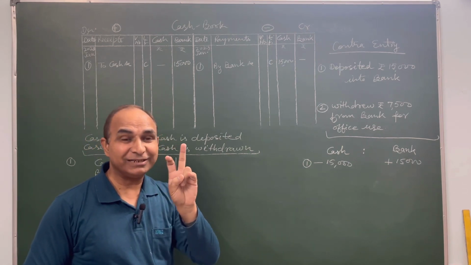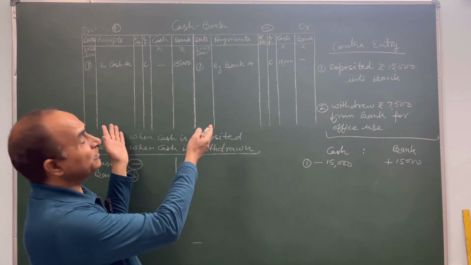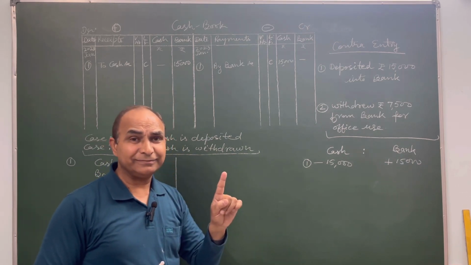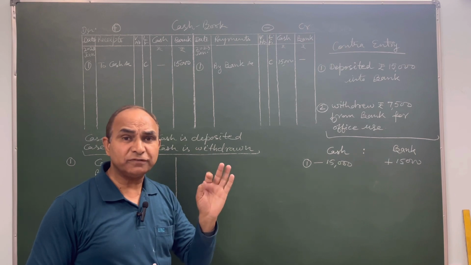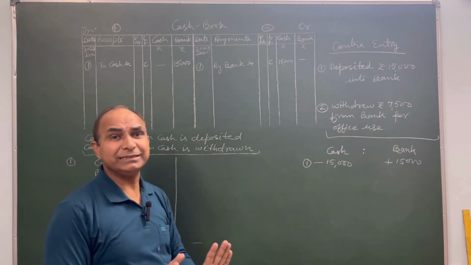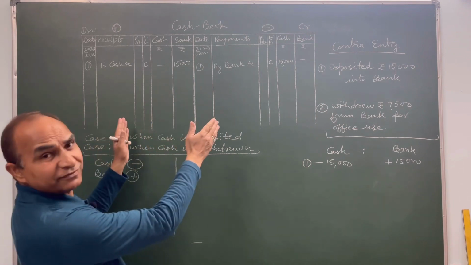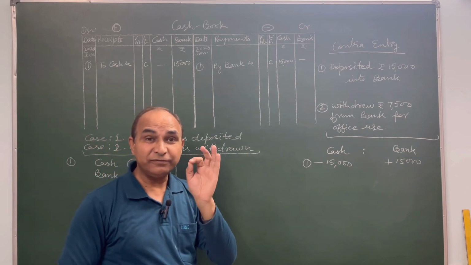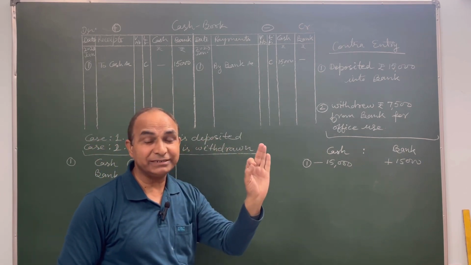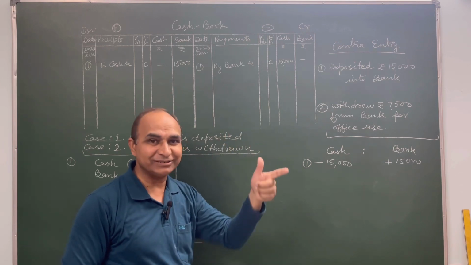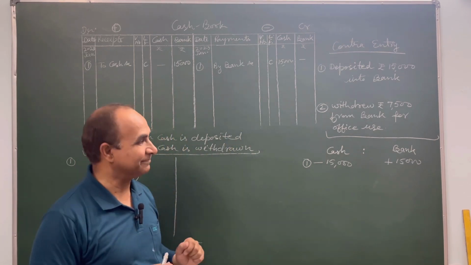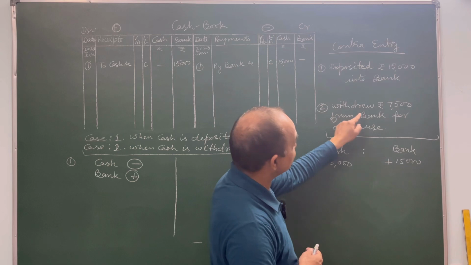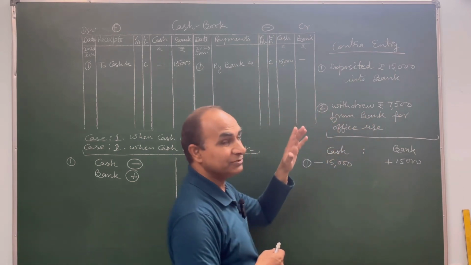One is the cash account and second is the bank account, and cash book is a complete cash account and bank account itself. It means there is no need, and we cannot even make posting of the contra entry, because simultaneously it is affecting two accounts here itself in the cash book: bank balance increasing and cash balance decreasing. That's why we use the term C. It means we cannot write here ledger folio or page number in the ledger, because it cannot be posted into the ledger.